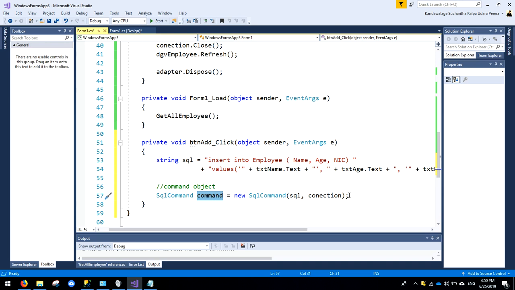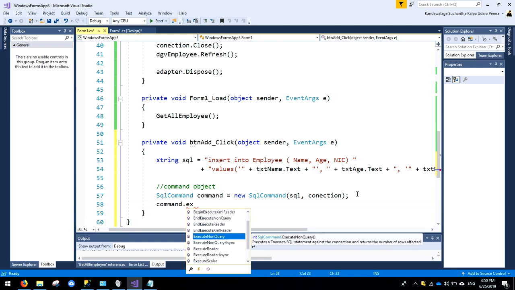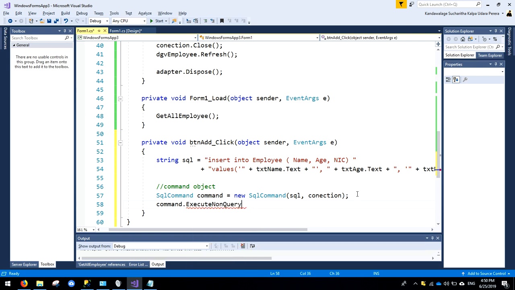Now I want to execute the command, command.ExecuteNonQuery. Okay, when you are trying to execute this command, it will definitely give an error because the connection wasn't open.